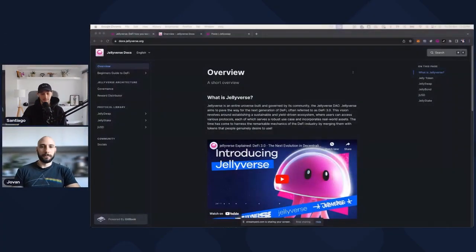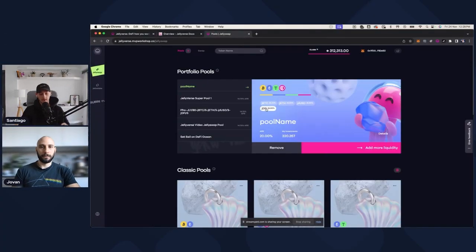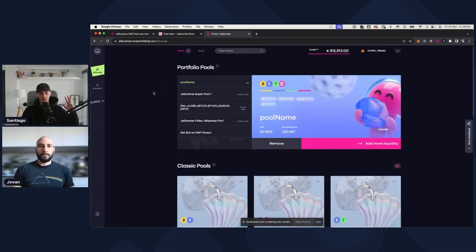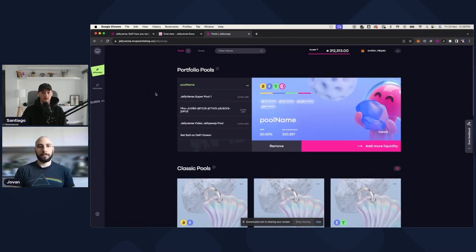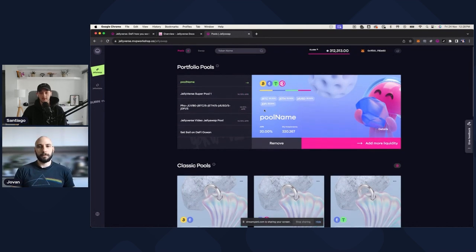One of our first topics is generally giving an overview of Jellyverse. I think, Yaman, Jellyverse is very abstract for a lot of people. We always talk about so many things at the same time, like the DEX and the staking and all of that. So let me start with a quick overview, and we're going to look at the dashboard and explain it super short. We have the first protocol, which is our DEX. It's a decentralized exchange where people can exchange different assets. We explained that in one of our shorter videos. If you want a deeper dive into the DEX itself, maybe check this video out.